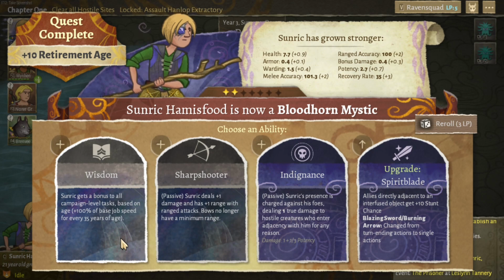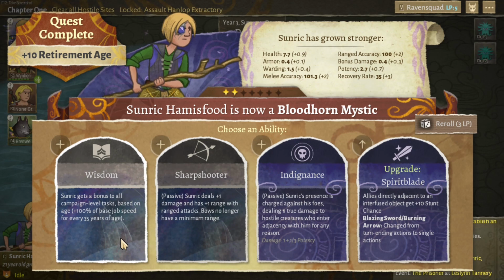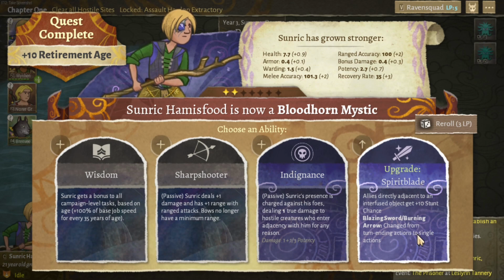Wisdom might be kind of a... It might be the kind of thing that's secretly awesome. I'm not sure. I kind of feel like making better use of Spirit Blade.